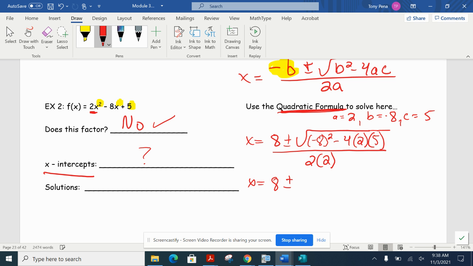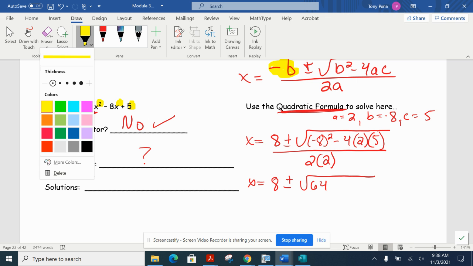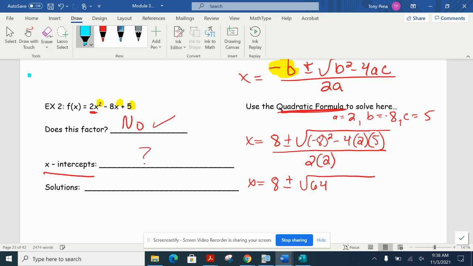So the positive 8, can't really do anything with that. But underneath the radical, we have a few things we can do. The negative 8 getting squared means I have a negative 8 times a negative 8. So that's going to be 64. And then, like I mentioned yesterday, where you really want to be careful, even when we do a little quiz on Friday, when we've been doing this for a little bit, and we're better at it, and we've seen plenty, is the sign here. This is going to be the biggest mistake I see. So just be careful with that sign.